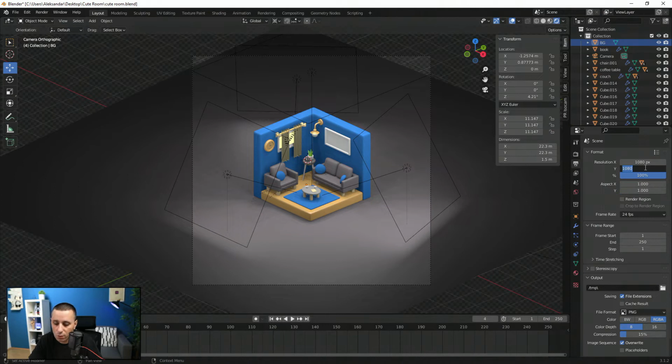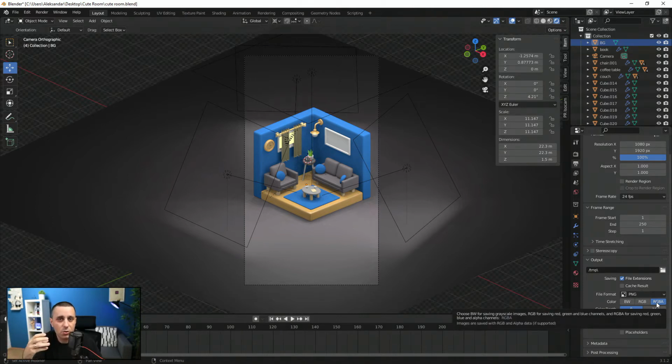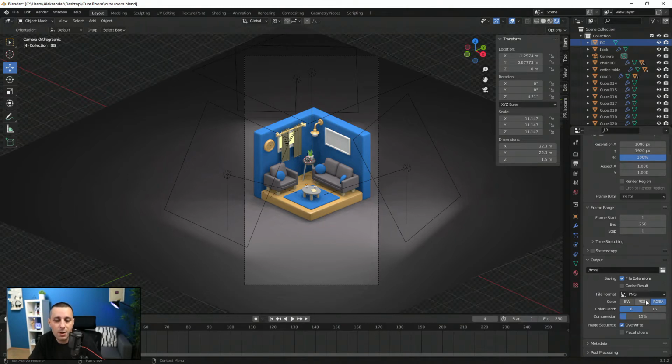But if I don't want to, I can simply go 1920 right here, which is actually the resolution which I am going to keep. What's important here is to select RGBA, which is RGB plus alpha, and the alpha is actually transparent mode, which you are going to need if you want to import this into Adobe Xd later. For example, RGB is just red, green and blue. It's going to keep all of the color information but without any transparency. That's where the alpha comes in.